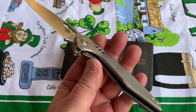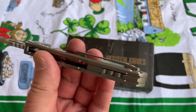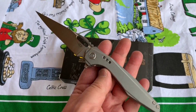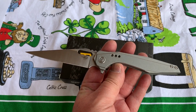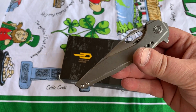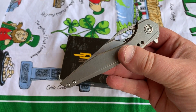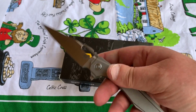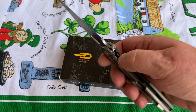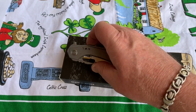Nice. I like the satin. Of course, you could do things with it. You could anodize the scales and do contrast colors for the backspacer and pocket clip. You could do all kinds of pimping on this knife as well. But yeah, light, not terribly expensive, and sensible, kind of there to address a lot of different needs. Easy to handle, great ergos.